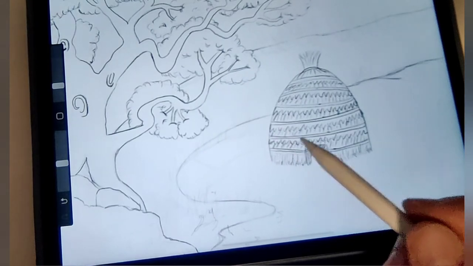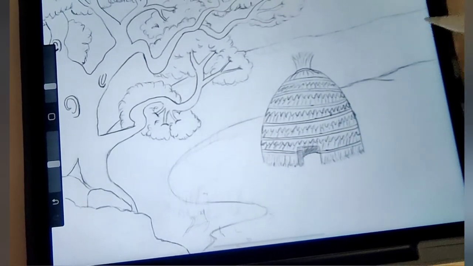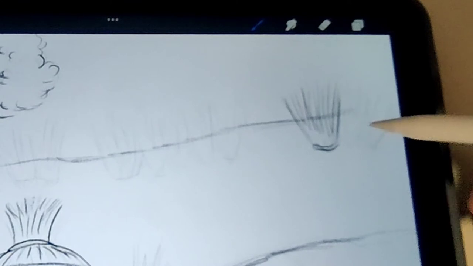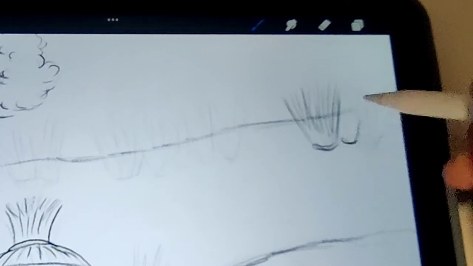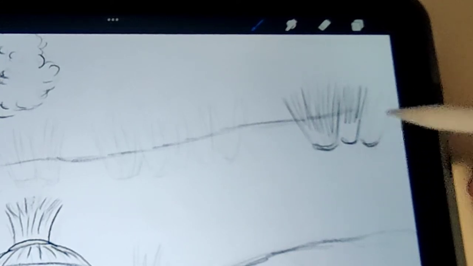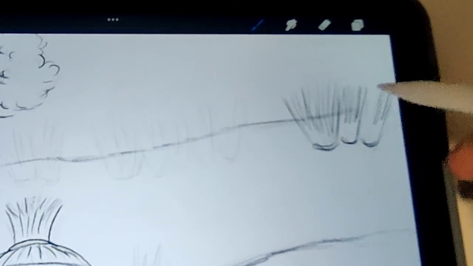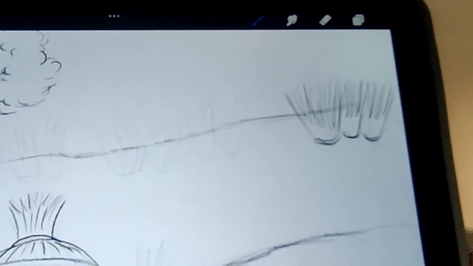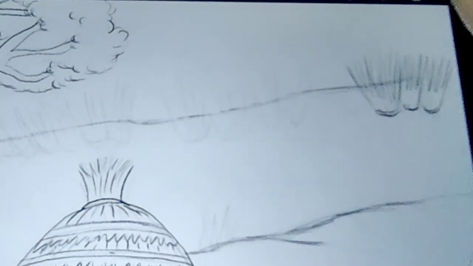Okay, and then we'll add some tule grass in front, make like a little round bottom because it's coming from the water, and then just make some on each side, kind of shoot it out. Okay, and then you can kind of make it look like long grass. We'll kind of put them in groups. So I'm making a little round bottom and then line up, and then up and down, up and down, up and down. Okay, so you can see where I kind of made the outline here.